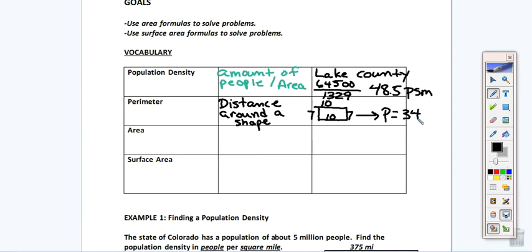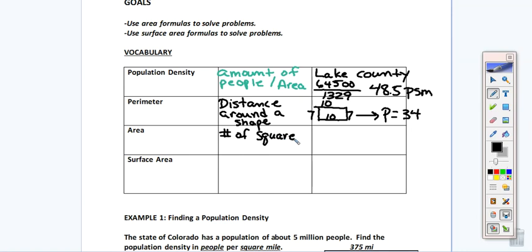The outside of this would be the perimeter. And then if I did draw one square right here, which is 1 unit by 1 unit, then the area would be how many square units fill up something. So area is something that's on the inside. So I'm just going to say area is the number of square units on the inside. And again, I think you know this.